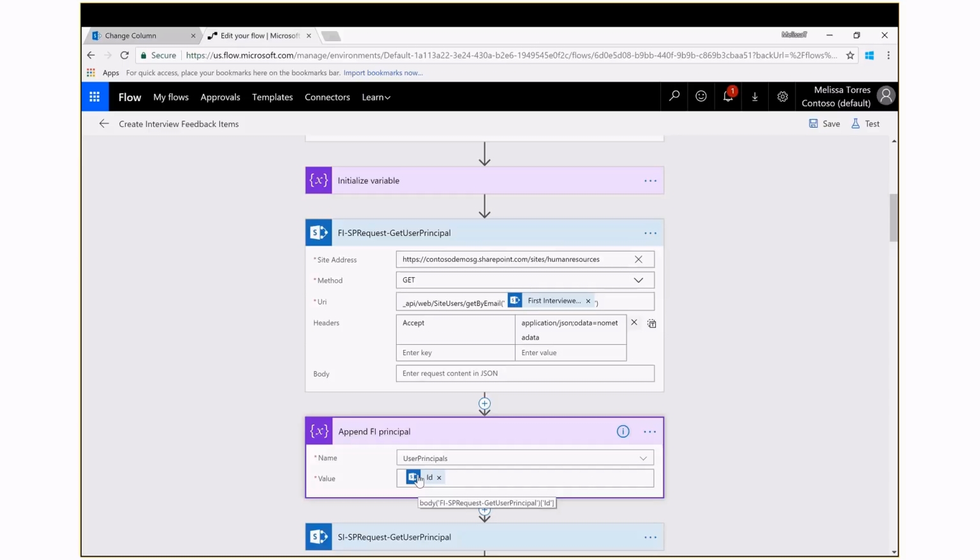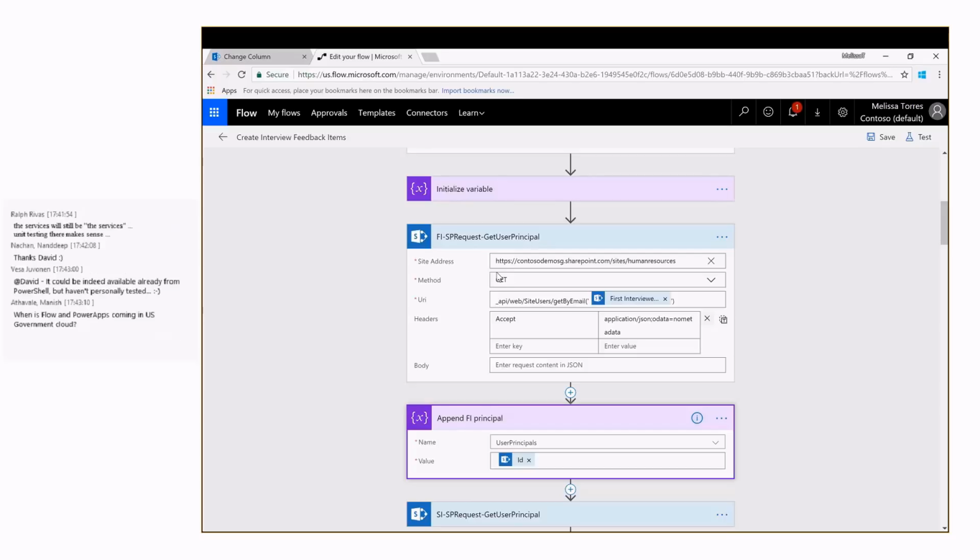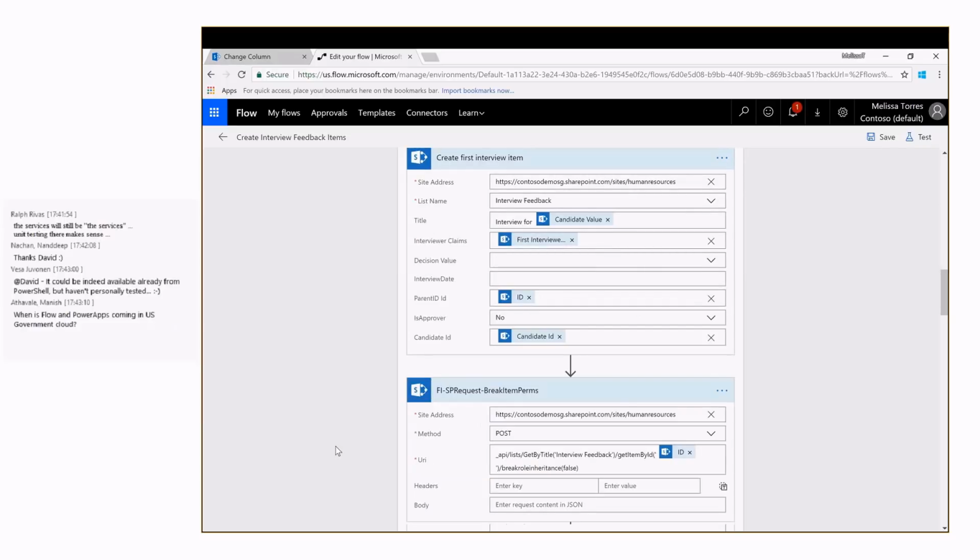But basically, if you query the body and then say, I need the ID of that, you will get the principal ID. And this is exactly similar to how you would write a JavaScript, SPFx, REST API call and try to parse the resulting JSON output. Again, if you use the JSON Lite with no metadata, this will work. If you don't use that, then you have to traverse through underscore metadata and then D and some extra stuff that really is not required. It's just really hard. So now I have all the user principals in the variable.